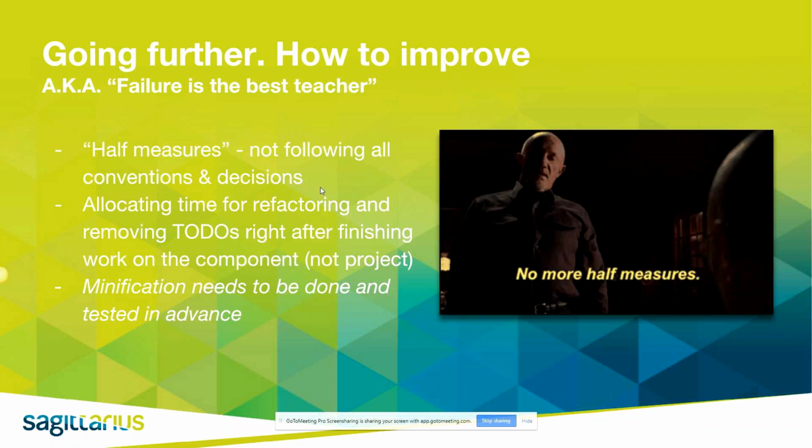I can say that on Jackson, some components still have another naming convention or do not have the component name in their container elements. So there are still some things which were missed, or we had some really rough estimates, so it was missed. But I can say that saving 2-3 minutes here, you need to be ready to sacrifice 2 hours later. So from my point of view, it is really crucial to follow all rules.